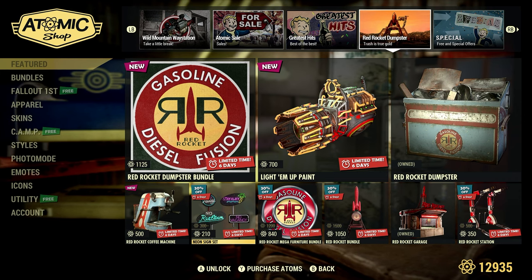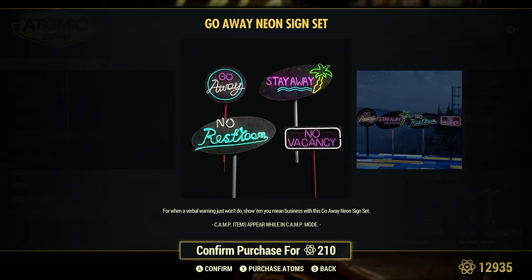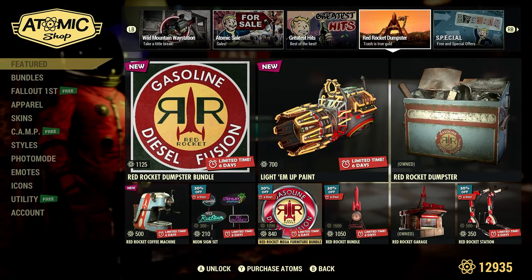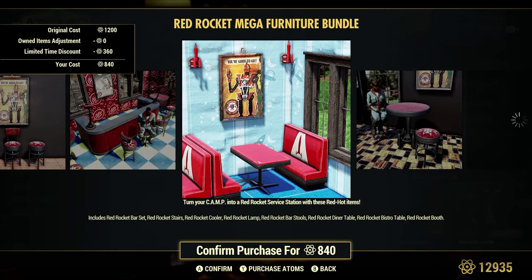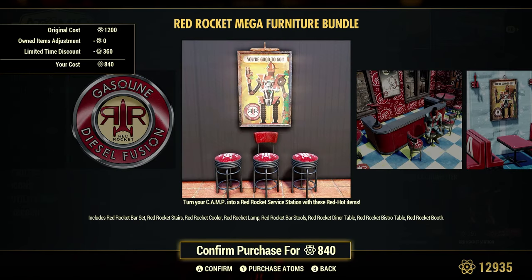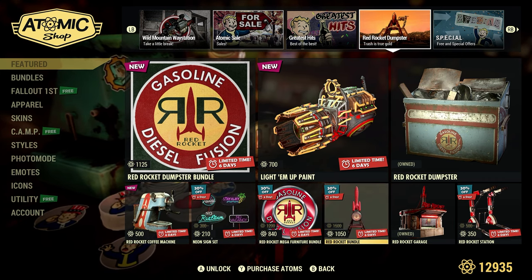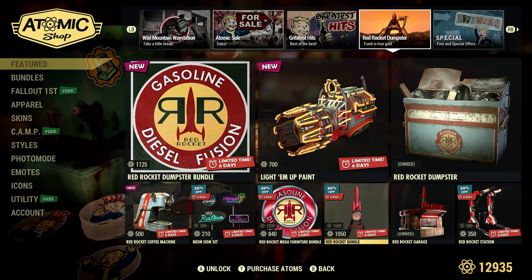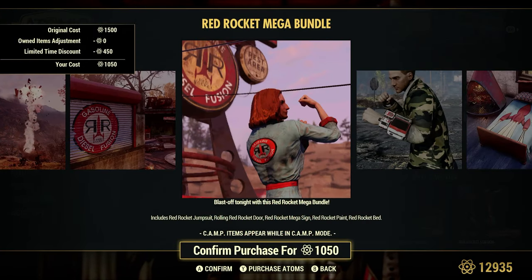Neon Sign Set, 30% off for 210 atoms. That does look pretty cool. Not a bad price. Red Rocket Mega Furniture Bundle, 30% off for 840 atoms. This one here is extremely, extremely popular in the wasteland, and it's been on sale for the last couple weeks. Red Rocket Bundle, 30% off for 1,050 atoms. Nice little bundle there.